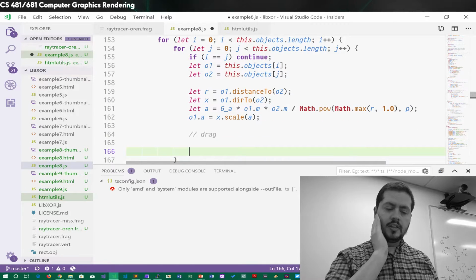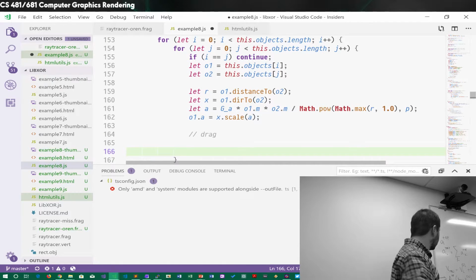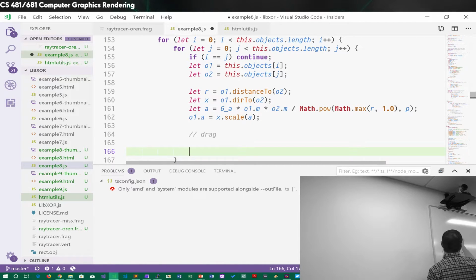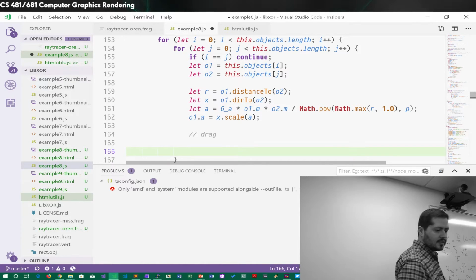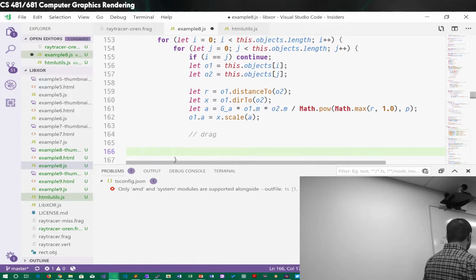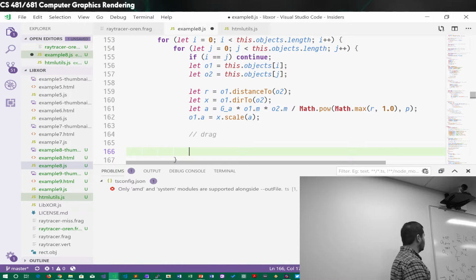Drag. So this is a case of, I'm just going to reuse it here. Drag equals whatever our drag coefficient is over the mass of our particle, times whatever the wind velocity is minus the current velocity. That's how we basically add drag. So essentially, we could do that.